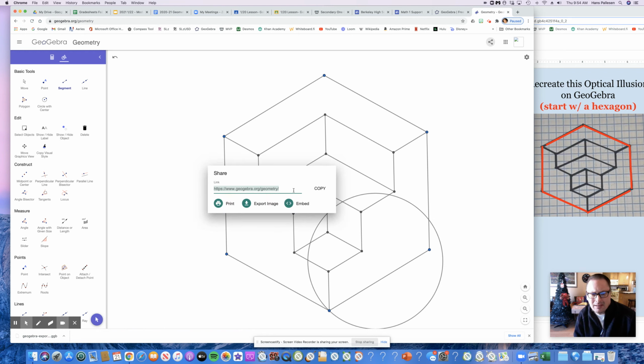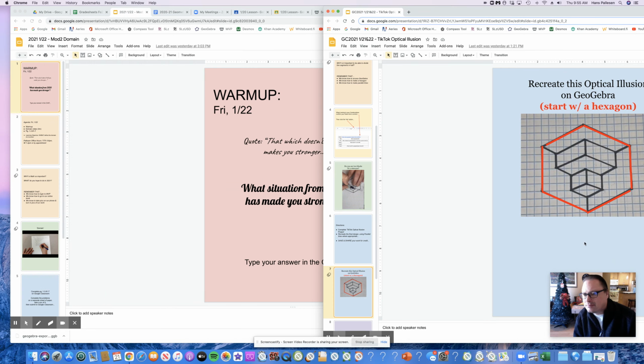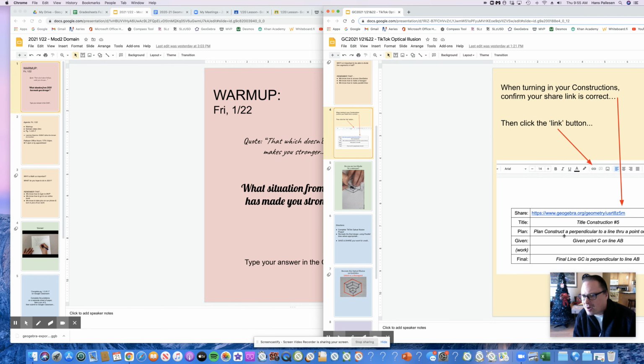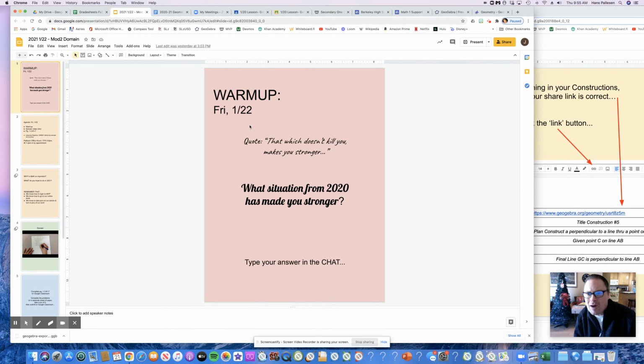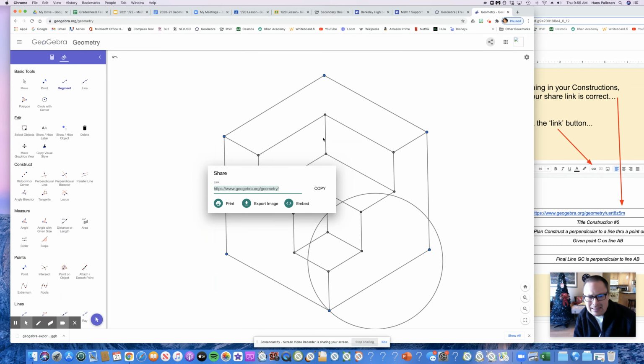There's the share link, but it's not showing it correctly. All right. So if your share link is coming up like this, remember it should be geogebra.org/geometry/ and then a bunch of letters and numbers. It should look something like this, where it's got some random letters and numbers at the end. And right now, mine does not have this.